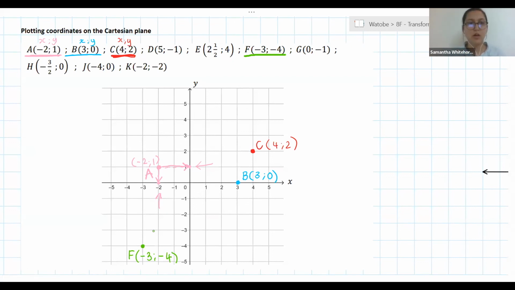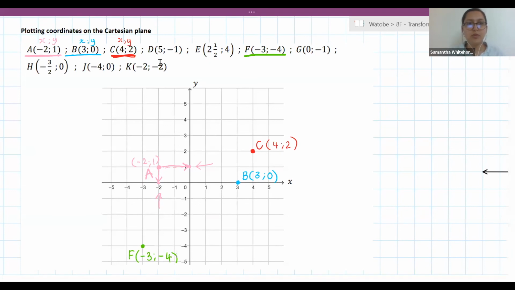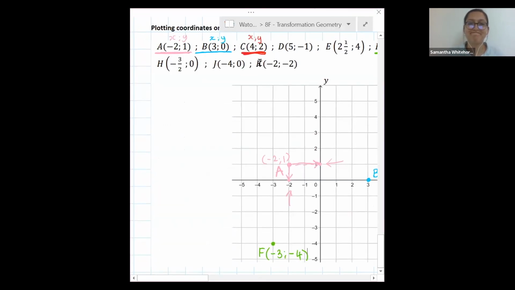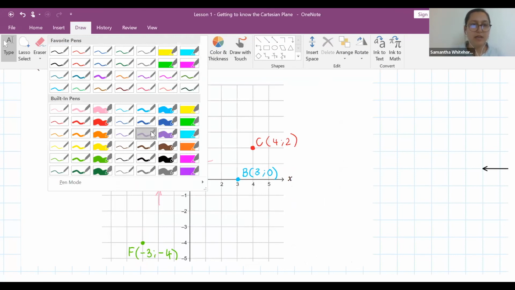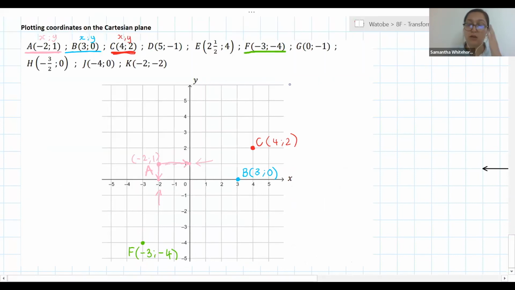Alrighty, let us try one or two. So very sorry, one or two more. And guys, I know this has seemed a bit tedious, but it's really important that we get this right. There are so many sections in maths that rely on the Cartesian plane. So I know it might seem like, why am I doing this? I know how this works, but if we don't understand the Cartesian plane, it's just going to create more and more problems. So it's really important that we're comfortable with this.